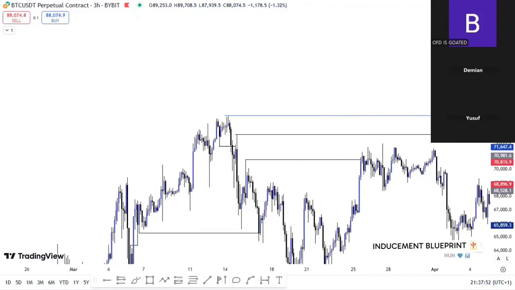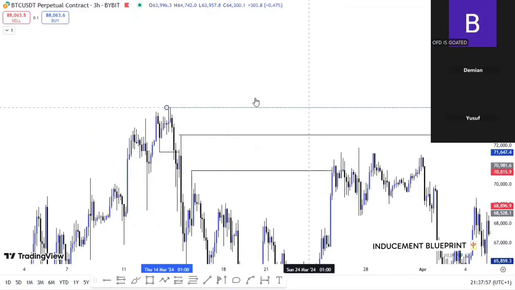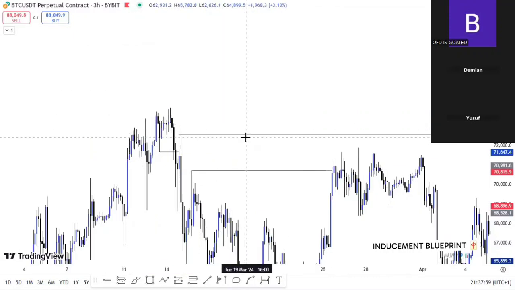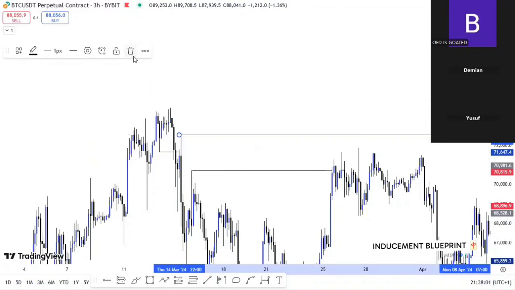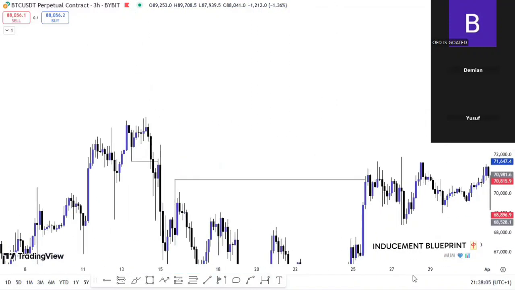Yes. Okay. So let me start to mark out my supply and demand zones, and then let's see how price will react to those zones, and then we're good to go. So firstly, like I said, a good supply or demand zone must have a good sweep of liquidity. A sweep of liquidity is a fake break of structure to the upside or downside, and then the actual move is to the opposite side.